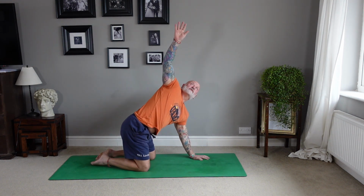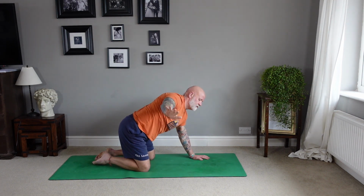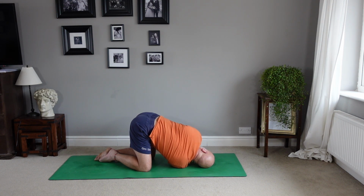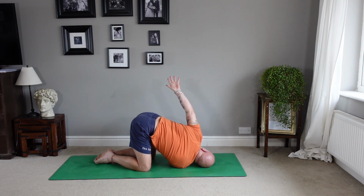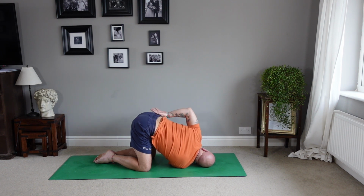Raise your right hand up, reach up towards the ceiling. And lower the right hand down. Bring the back of the hand to the mat and thread through. Keeping your weight on your right shoulder, take the left hand around the waistband and reach up with your left shoulder. And lower it back down, bring the left hand down to the mat.